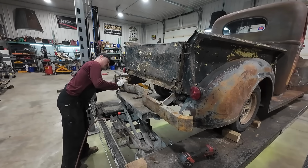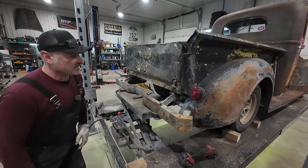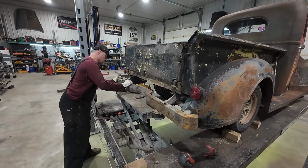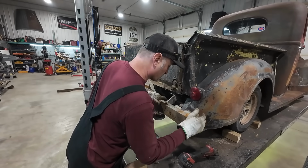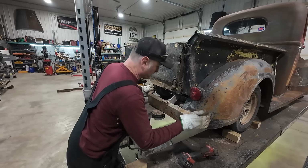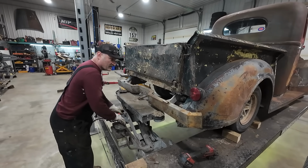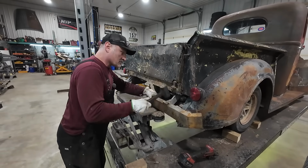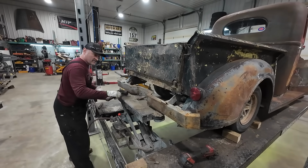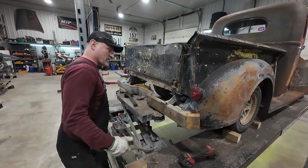All right. For some reason I'm thinking I don't want to go too much higher than that. I kind of want to go lower, but I guess if I get this lined up with here, I'll be pretty happy. Right. Lower though. Not a lot, but a bit. I guess that bumper bracket's a problem. Or not bumper bracket, but my exhaust hanger's a little bit of a problem there.